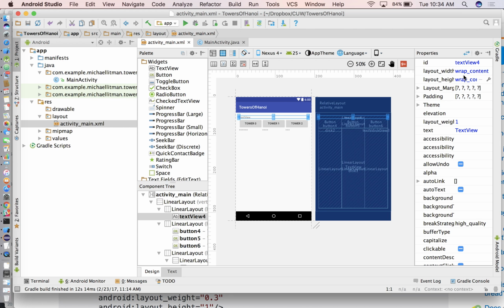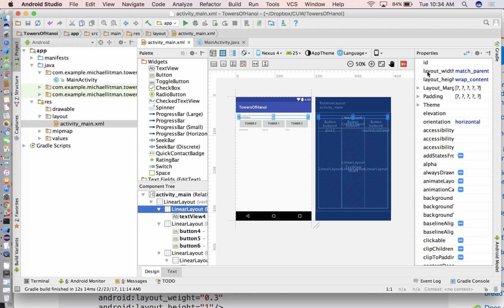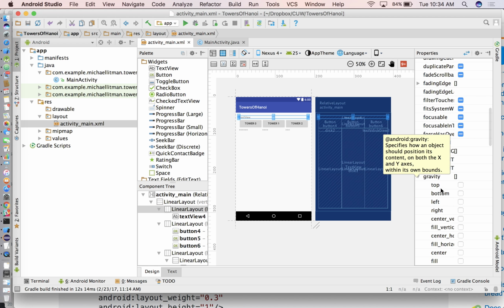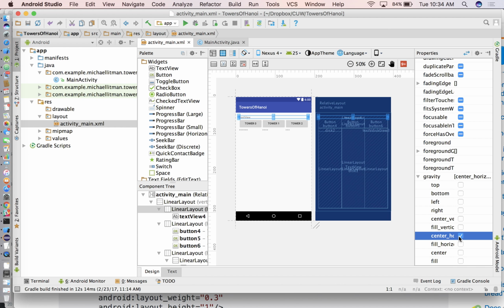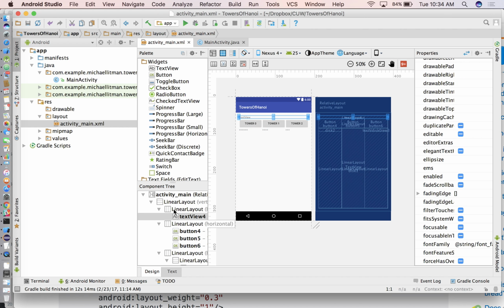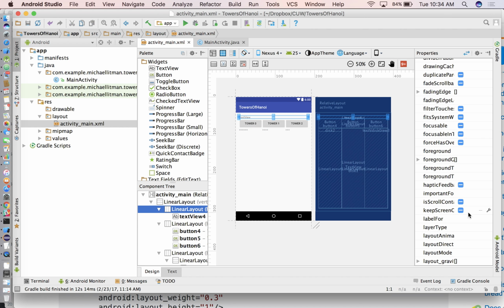So this is wrap content for the width of our label, which seems right. The width of this guy is match parent, which is correct. We want that to be the whole width. The height is wrap content, which is fine. That makes it not too tall, so it doesn't push the rest of our stuff off the screen. But we'd like for the gravity inside of there to be centered horizontally. Why is that not doing that?